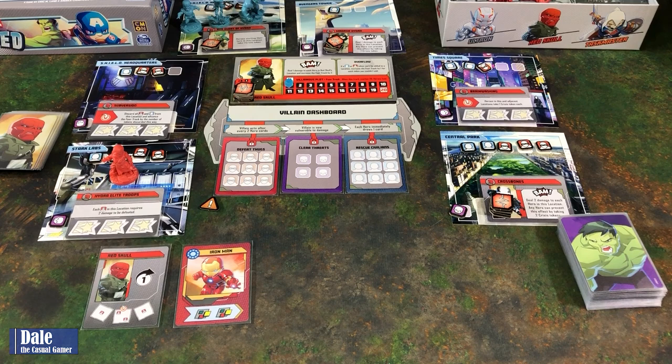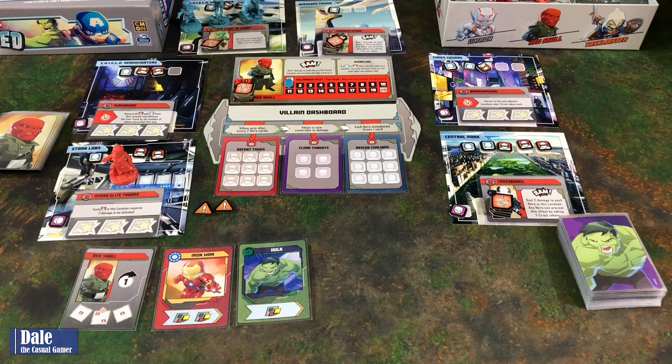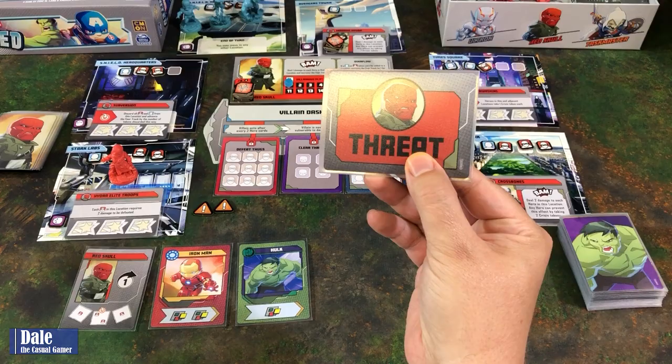So, start of our next turn. Bob is still there, so we take a crisis token. Draw a card, and then play a card. So we'll have Hulk go. He's going to get us one wild. We're going to get these two also. So we're going to use two to take care of Bob. So we've completed one of Red Skull's threats.